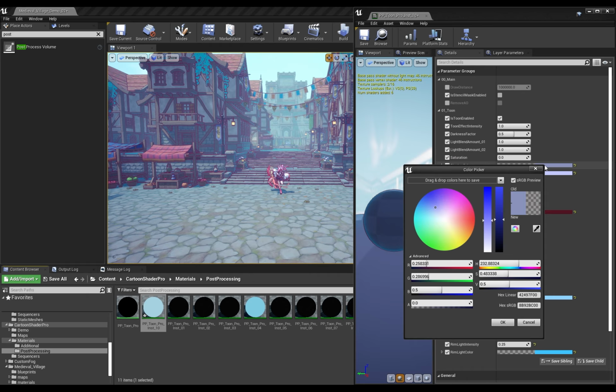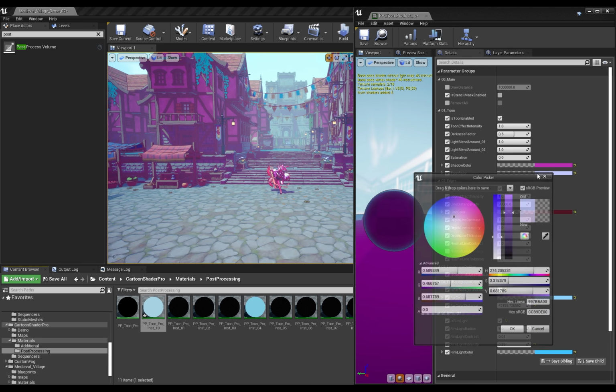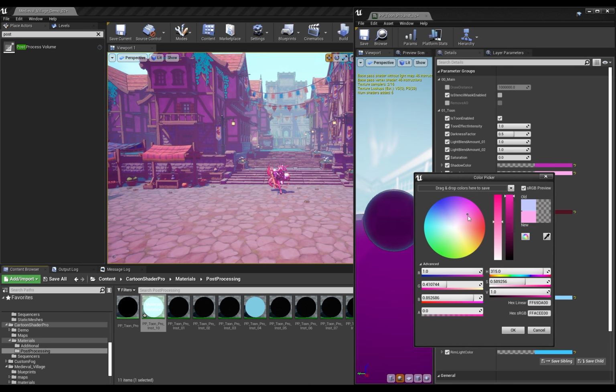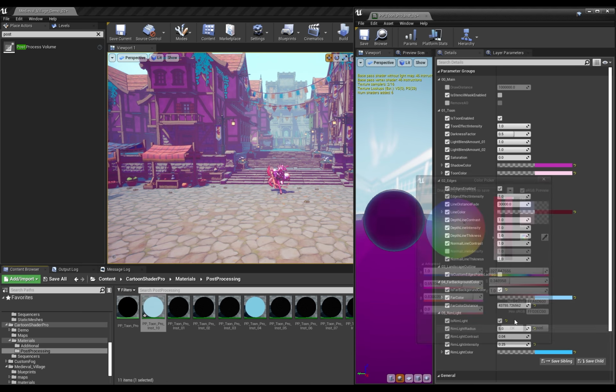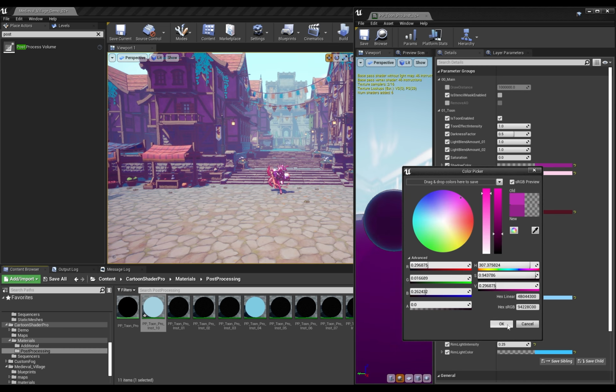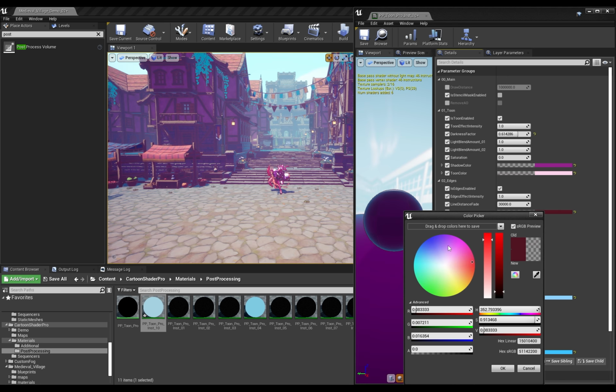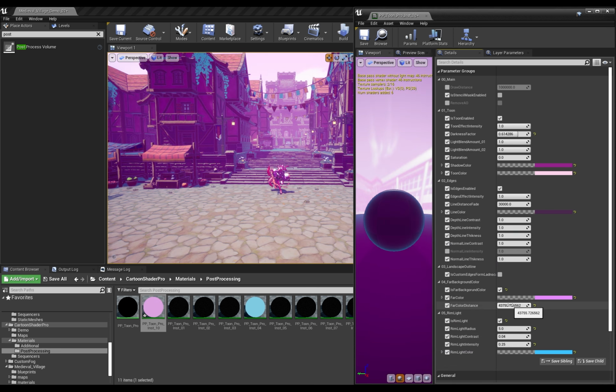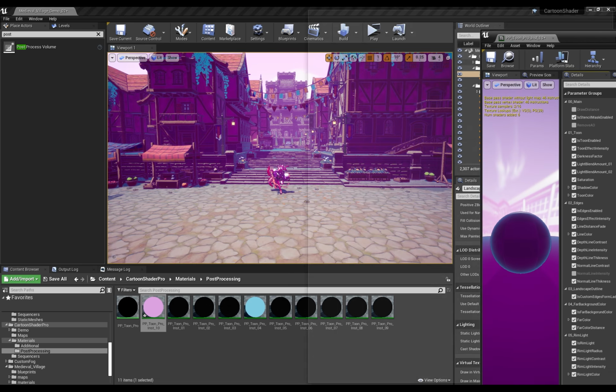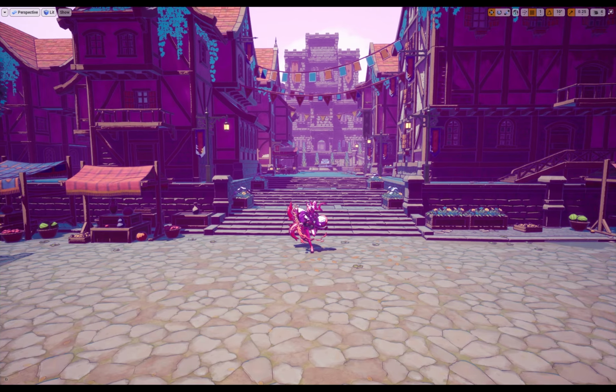Let's add more atmosphere to our scene by changing some other settings. That's what I like. It turned out a bit cyberpunk, but that's even better. You can customize the shader however you like.